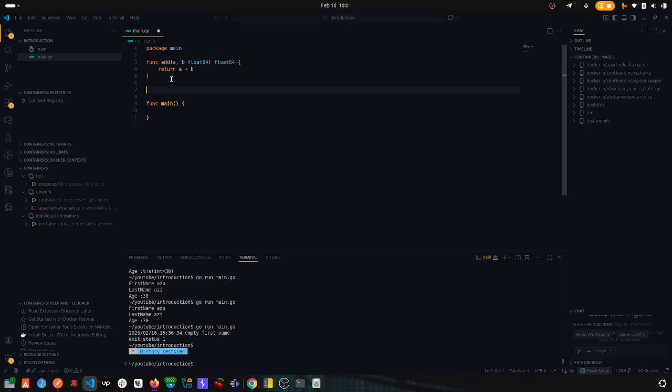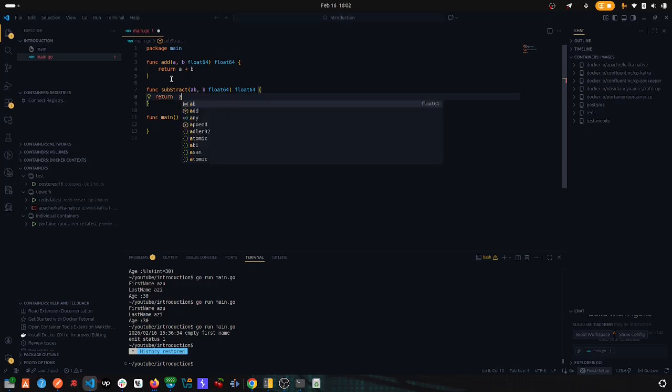Also we can add a function for subtract, with a and b as float64, and expect a float64 return. Let's return a minus b.